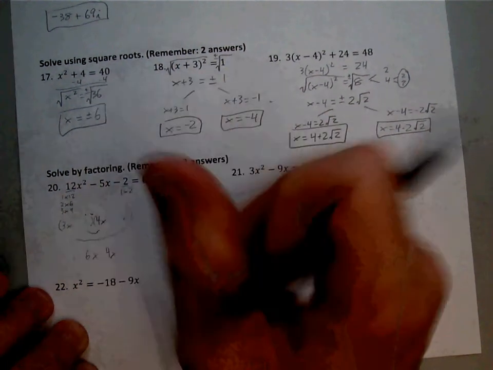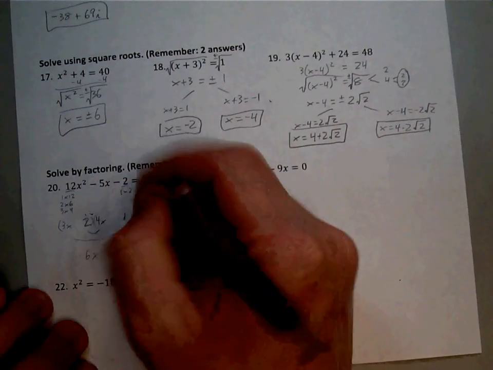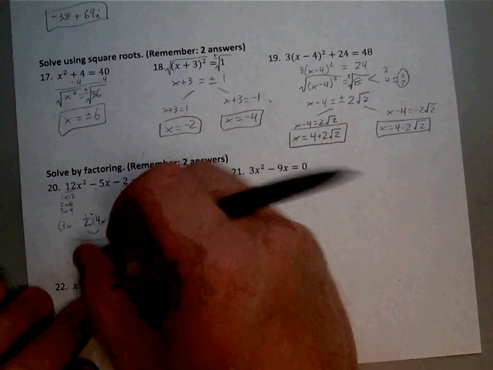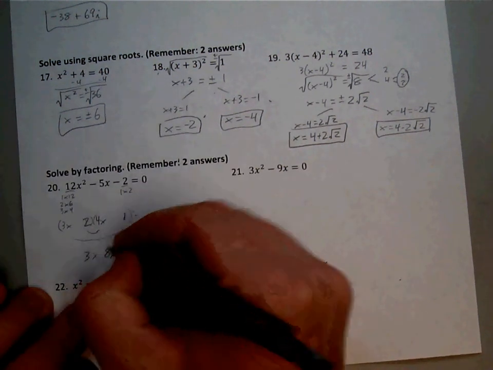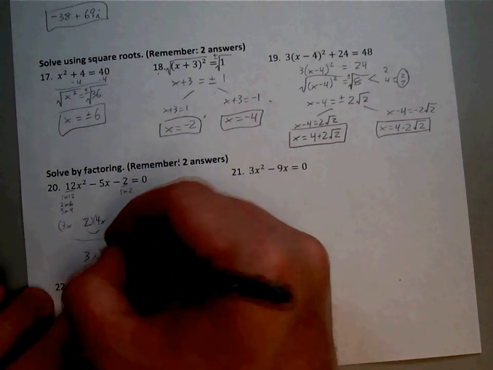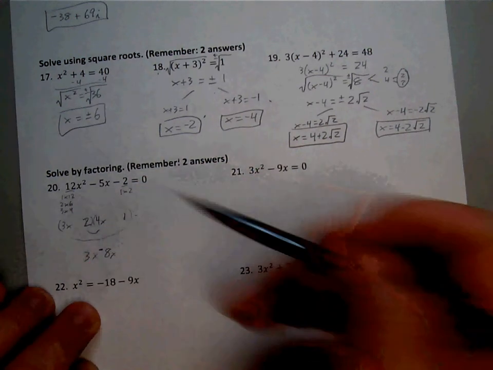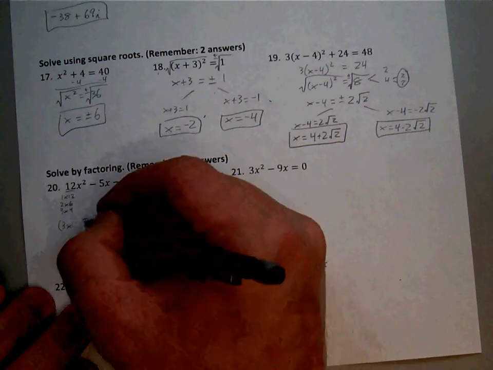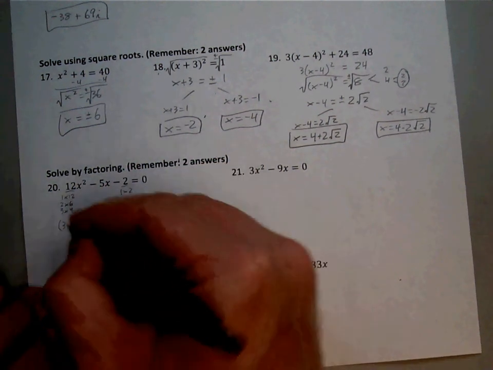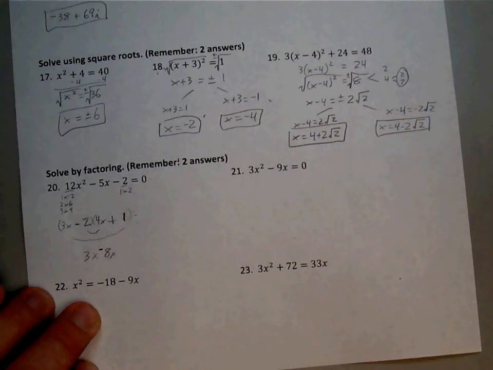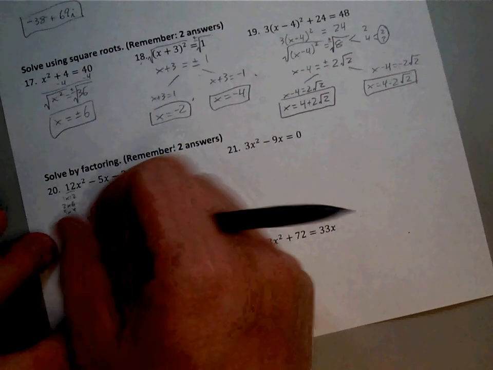Try that. So now we get 3 and 8. That looks promising. So I want a -5, so if 8's negative, if I do 3 minus 8, that's -5. That's what I want. So the 2 times 4x, that was the 8x, so the 2 had to be the negative. We wanted the 3x to be positive, so 4 had to be positive. Okay, so we've got a factor now.